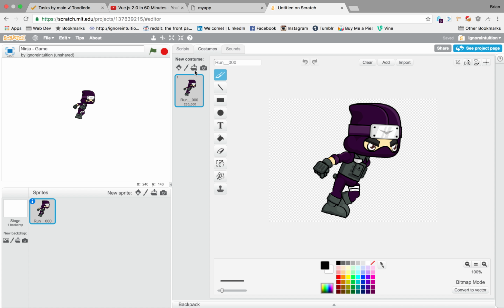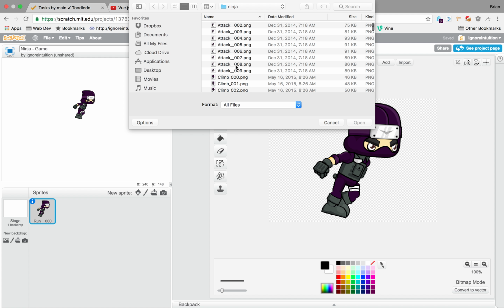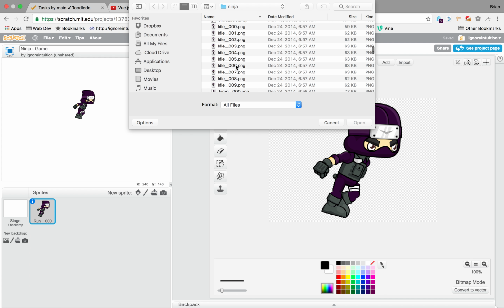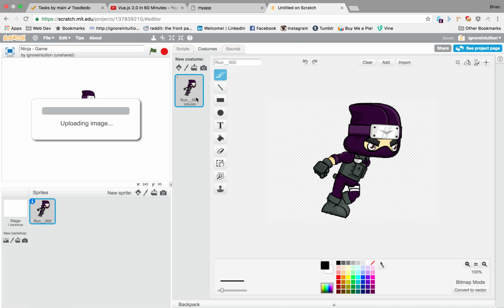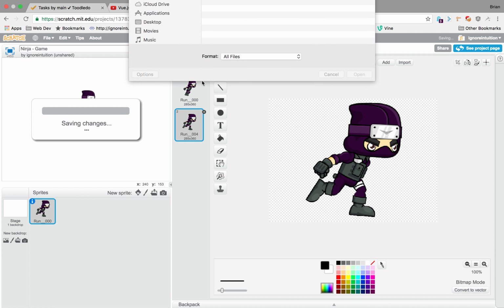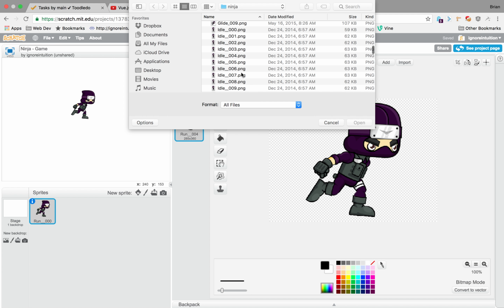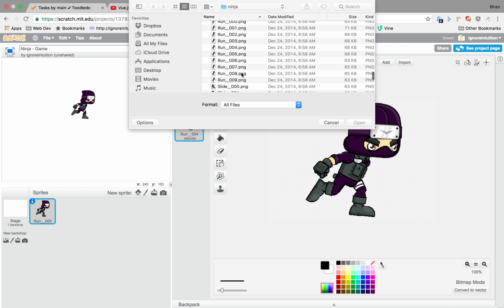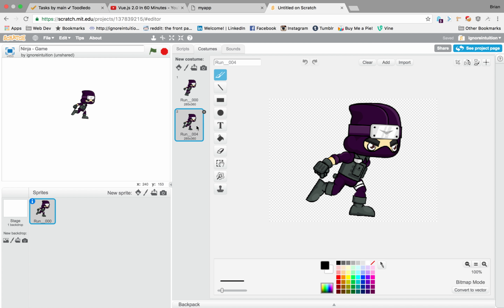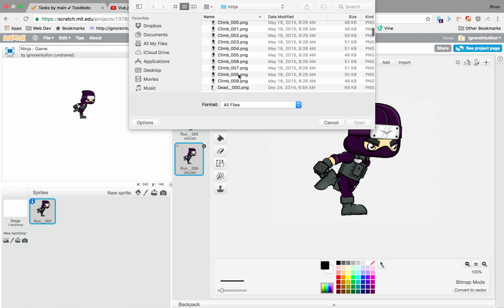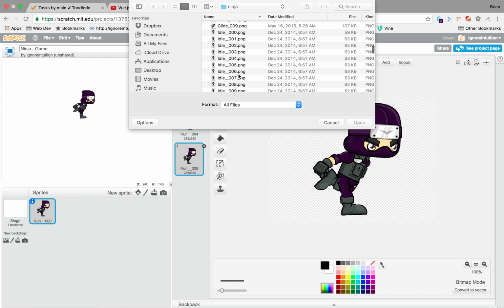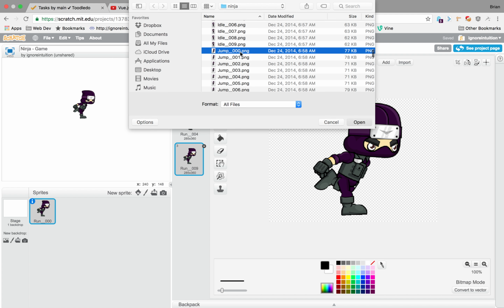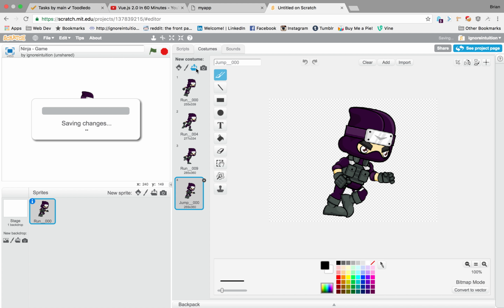We're going to go to costumes. Let's go ahead and import a couple more running animations, nothing too complicated. Let's put in run 4 and run 9. And then for later, we're actually going to need some other animations. So I'm going to add in a jumping animation, jump 0.